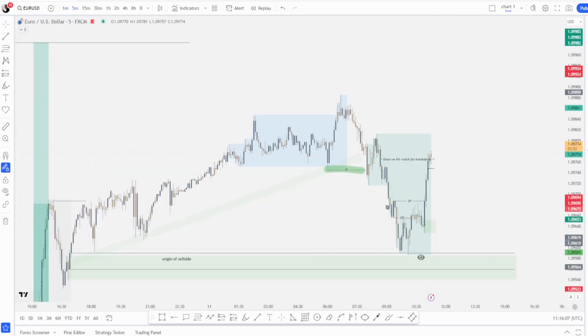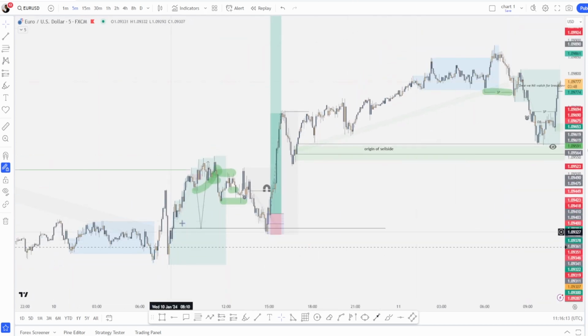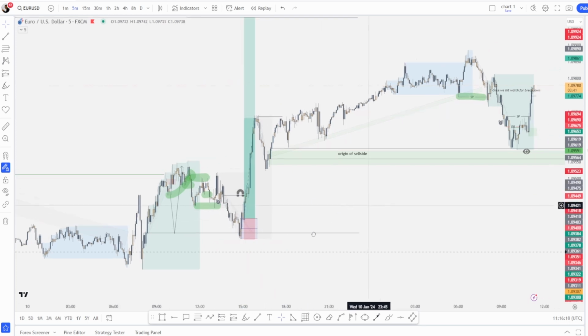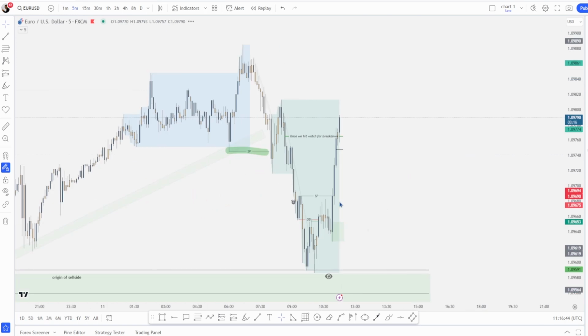We had an entry yesterday based off of the same concept, which is run back to the origin of liquidity, react, take the high and boost through these highs. Again, this did run almost to target and unfortunately dropped down a little bit. But now we have the same scenario happening at the origin of this liquidity. So I am expecting the swing high to be taken right now. So let's see if this plays out.